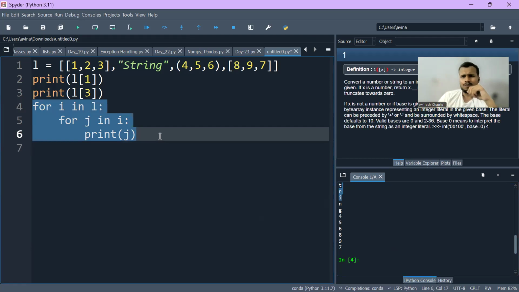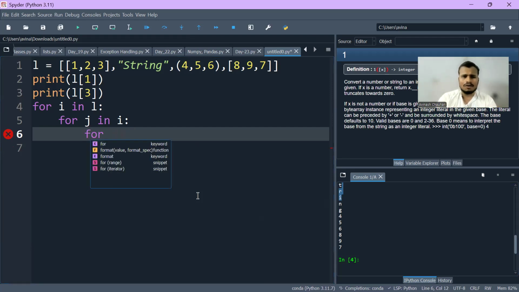Yeah, there will be various programs. Everything will be there. But what you have to keep in mind is what a nested loop basically is and what the syntax behind it is. If we want another loop inside it, then similarly we can use another loop as well, for k in j.